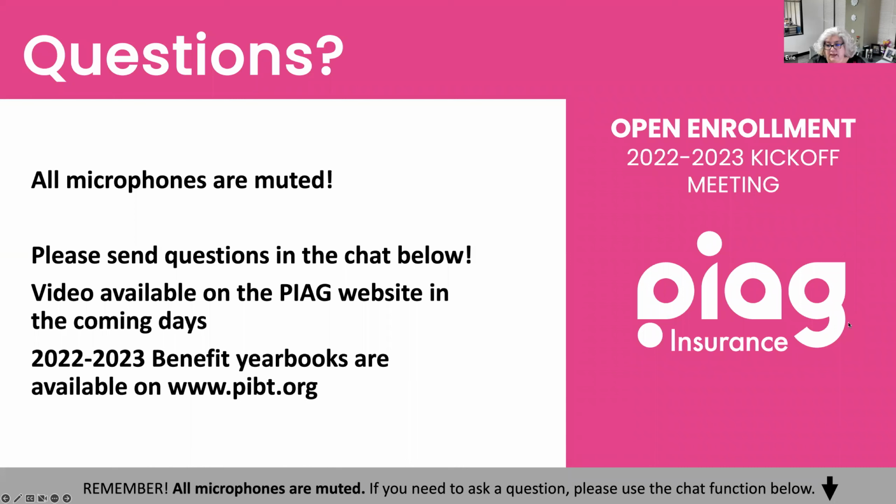Let's see what else. If anybody has paid attention to the back part of the invoice, you also will see any employees listed that have dependent children reaching their max age, age 26, so that you know and can let the employee know, hey, by the way, in case you forgot, you have a dependent coming up on aging out of the plan. When the dependent ages out of the plan, we will also send information to the employee's home address advising of that. But it's important for you to keep an eye on that, just in case, to keep your employees aware of that.